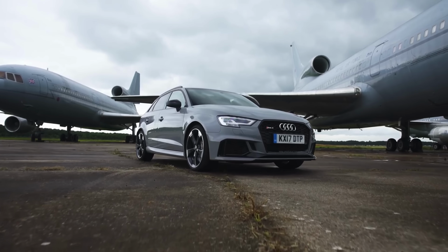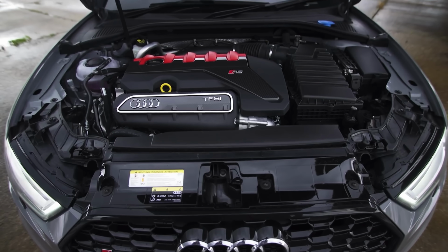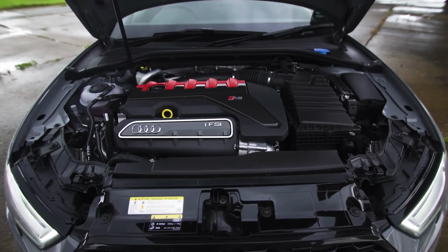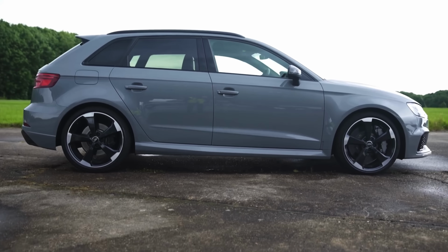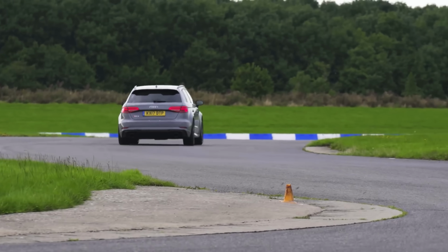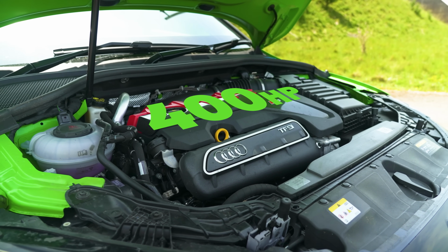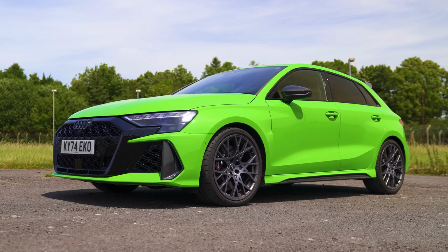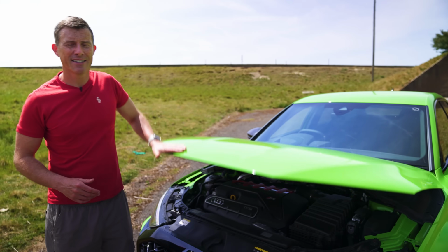Audi made this switch in 2017 when it facelifted the Mark II RS3. This new engine, which also had a lightened crankshaft, helped reduce the RS3's weight by about 26 kilograms. And because the engine is mounted so far forward, the lighter block also improved the car's weight distribution and handling. But that's not all. We also get more power from this new engine: 400 horsepower and 500 newton meters of torque. Yet again though, it drives all 4 wheels via a 7-speed dual-clutch automatic gearbox.